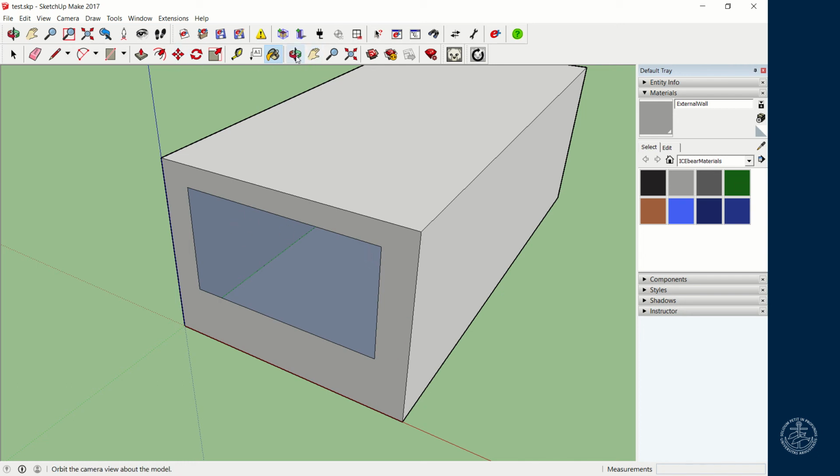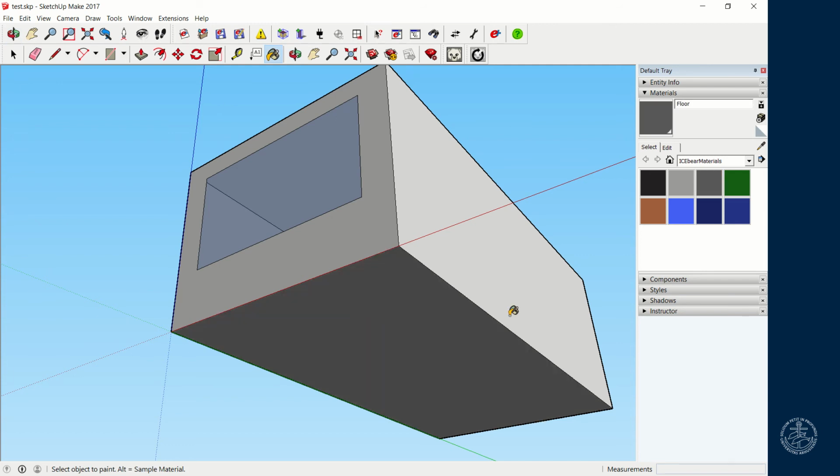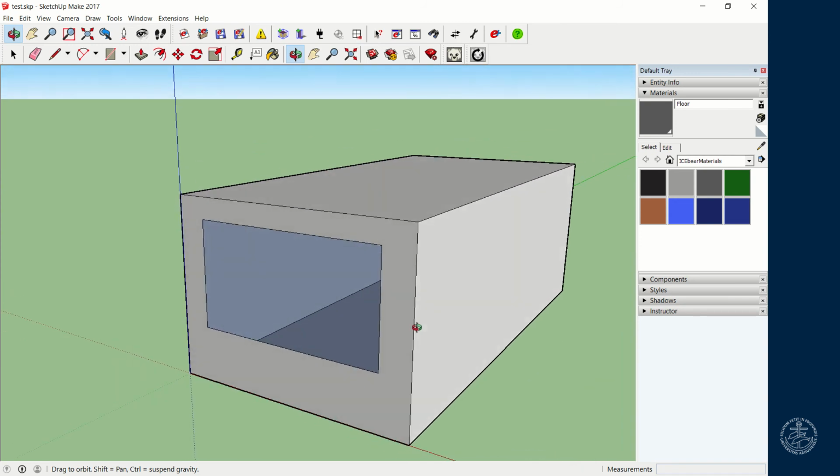We always need to define the floor of our model, and that floor can either be a floor or a floor facing ground. If it's just a floor and it's facing another zone in the building, and therefore there's no heat loss of any significance across this slab, then we'll just paint it as a floor. If it was facing ground, we can represent that by choosing floor facing ground. But right now I just want it to be facing another zone assumed to be at the same temperature. And this is the first very simple model that one can do for ICEbear simulations.